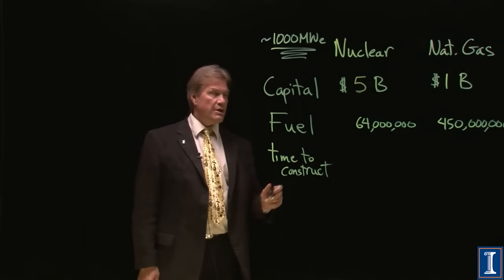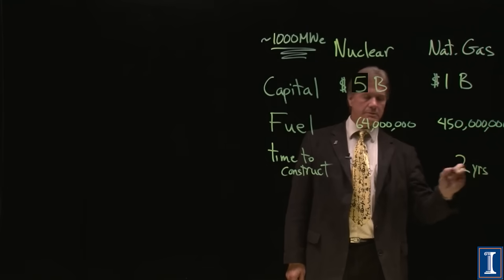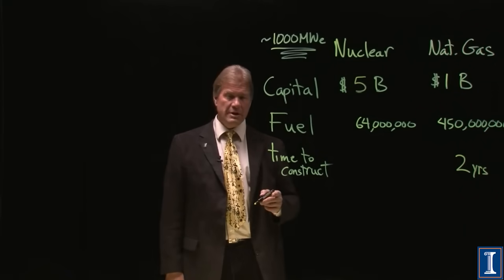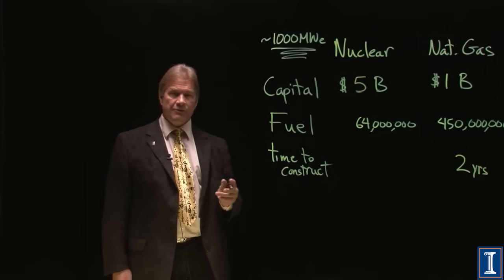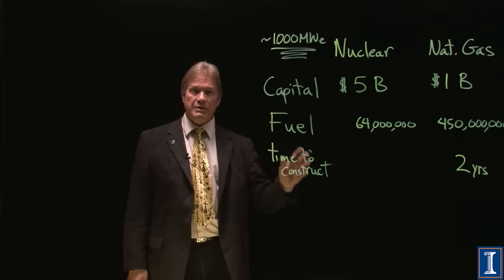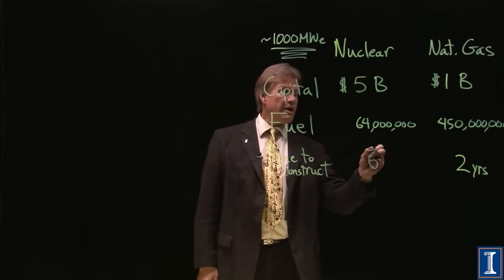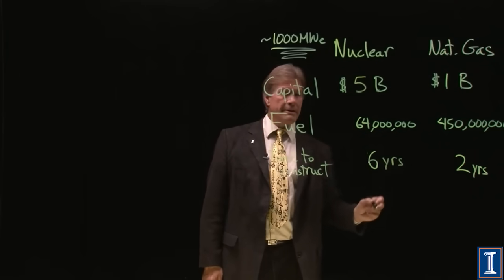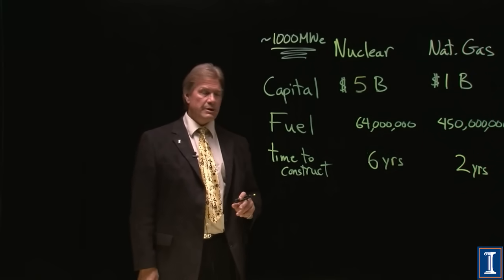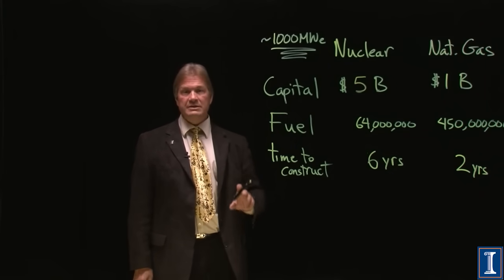So the time to construct for a natural gas power plant of this magnitude is pretty short, 2 years. The time to construct a nuclear power plant, well, that's again a guess, like this capital cost. We're not making all that many of them. The French had a very good system in place. They made the same plant with small improvements time after time by the same workers. They could get it down even to the order of 4 years. So let's say 6 years for our example. The Chinese seem to be on that track to be able to do things in about that time and at about this cost of the new AP1000 advanced Generation 3 passively safe reactors.